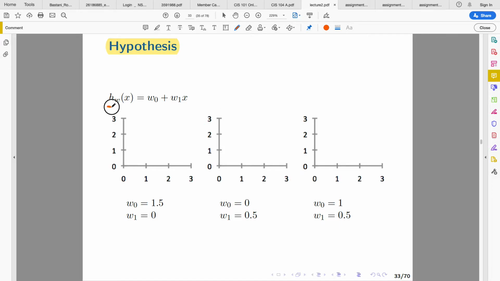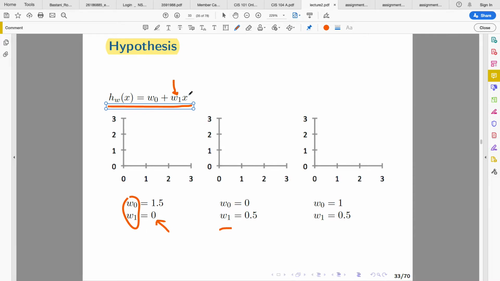So if we decide that this is the equation for our hypothesis, and we randomly choose some values of w0 and w1, say w0 equal to 1.5 and w1 equal to 0, then irrespective of the value of x, the hypothesis that we are learning will just be constant.